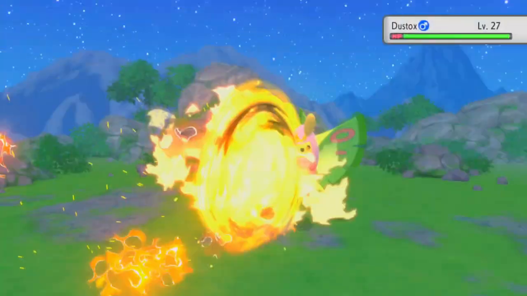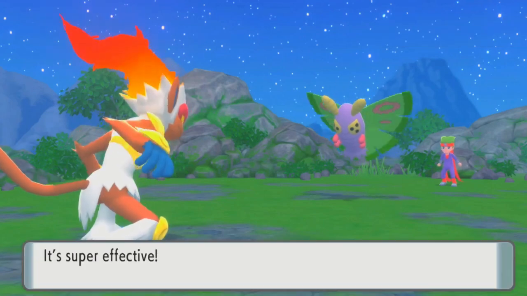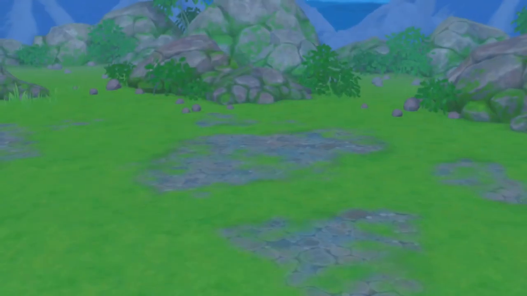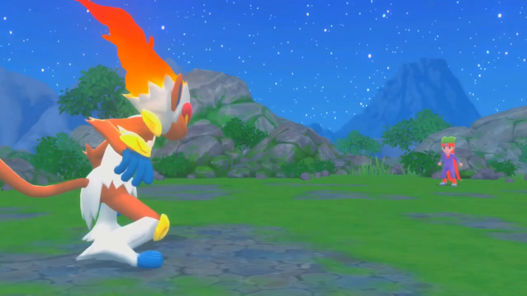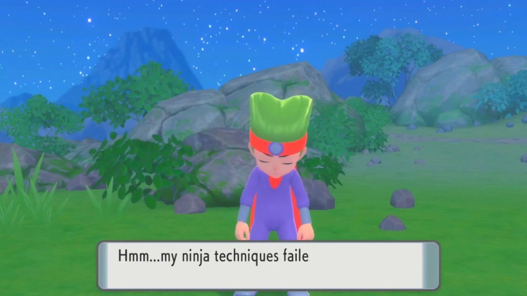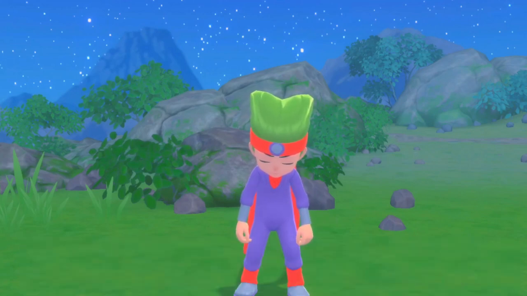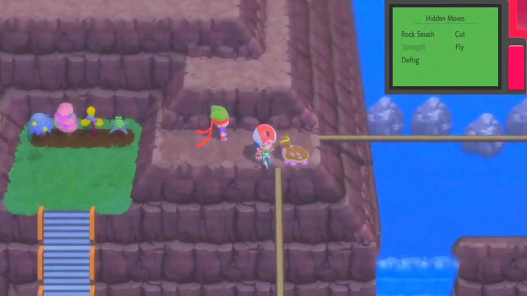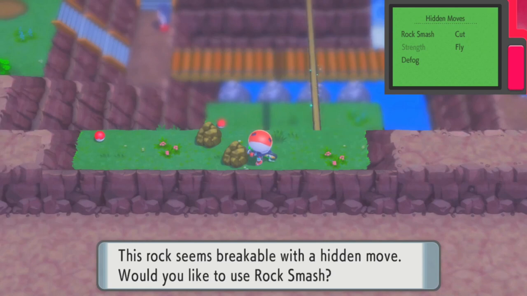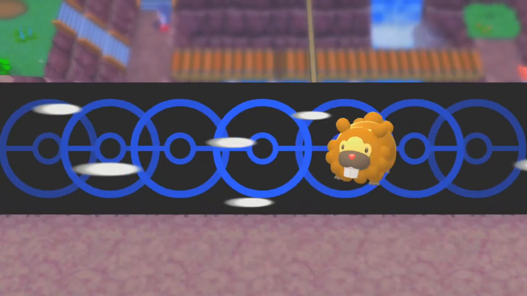Okay, imagine if we did two gyms in the next episode, that'd be pretty great. I'd love it. I think we could technically do two gyms if we really want to. I think we can do Canalave City after Hearthome City Gym. I think we can do it, go back, but I think that's how it works. But I know we had to do this one first. Ooh, we got Rock Smash. We can smash three rocks to get the charges over here, nice.